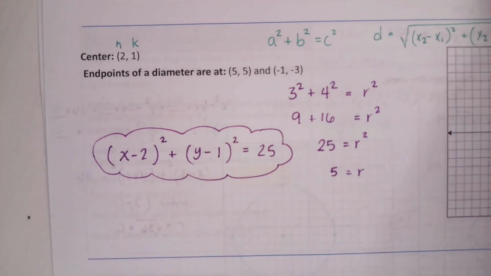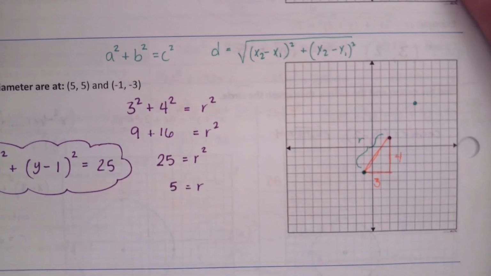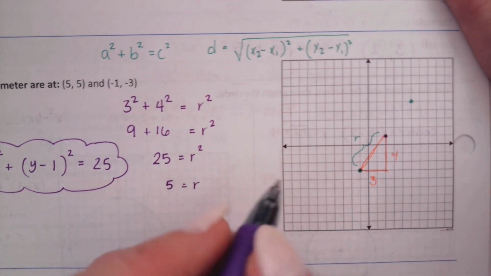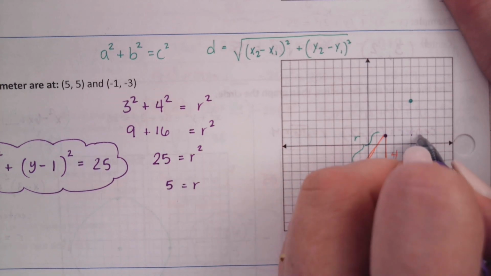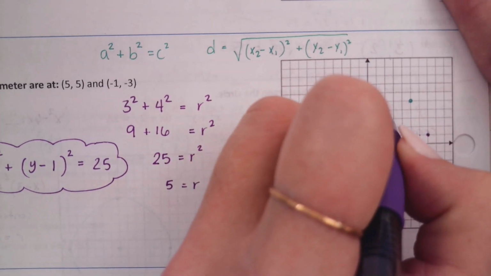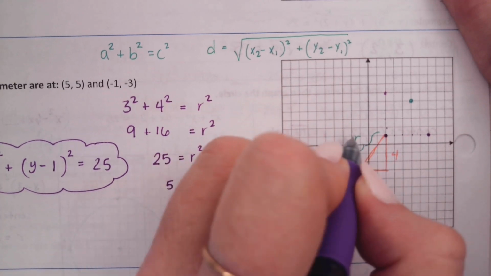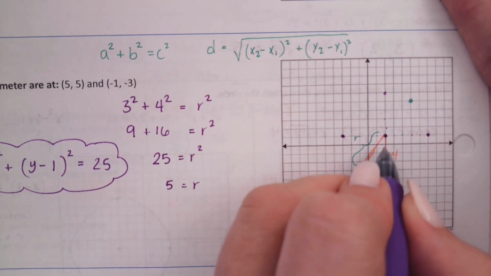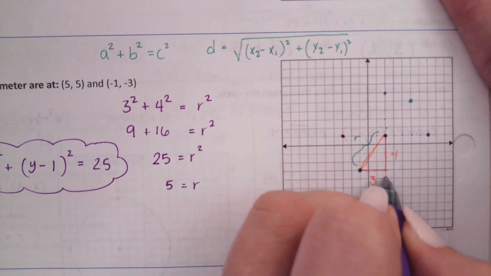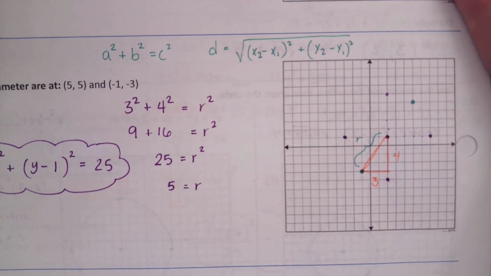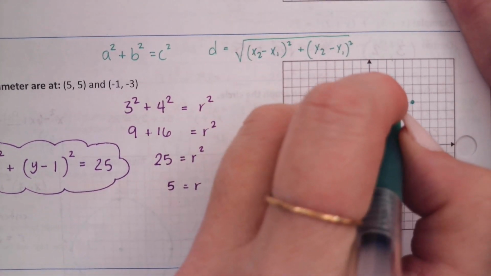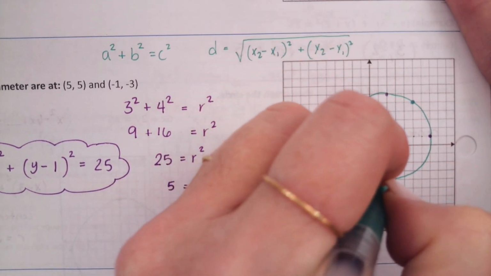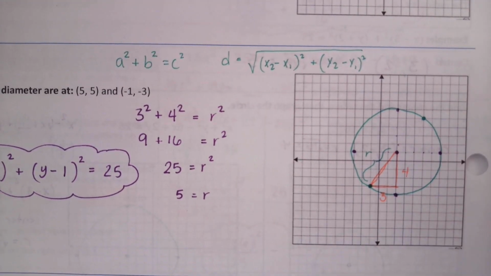Again, these also ask us to graph the circle, so I'm going to go over here and finish graphing the circle. I have 2 points that are on it. I just need more points to get a better idea. But I can use my radius now to find more points. Counting 5 each direction, I've got enough points where I can graph the circumference on the outside of my circle now. That one's pretty good. I'm really proud of that.